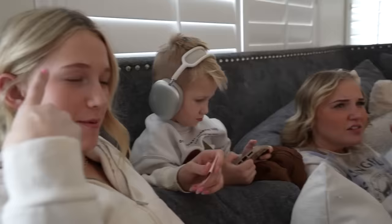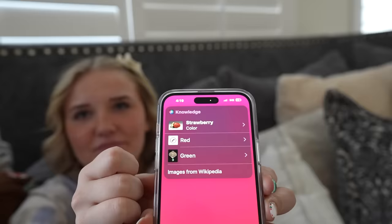Oh, PaisLee, you're next. Pink. Oh. I could actually make this work because I could get strawberries. No. Strawberries or red. Strawberries, watermelon. Shut up. I think we need to go over her colors. This is pink. This is red. Let's see what Google has to say. Well, Google. Oh, it's red. Red and pink are basically the same color. What? What does that say? That says red. Red and pink are basically the same color. If they were the same color, then there wouldn't be two. We can just round up.